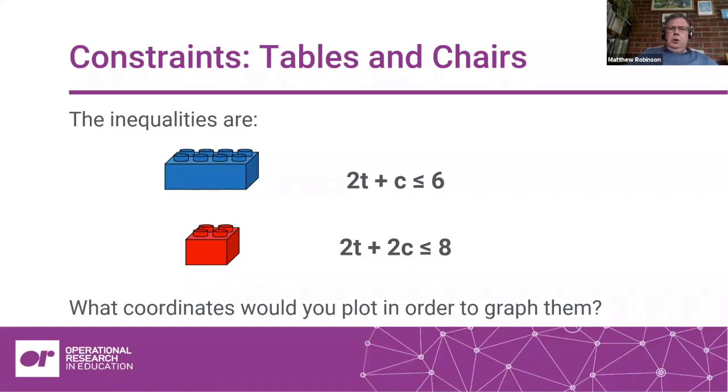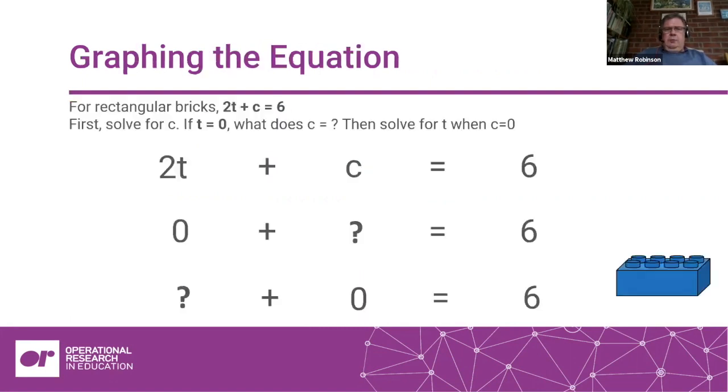So you may want to think, because we've got these 2 constraints here, let's actually think about how we could graph that, because we've got 2 constraints and we've got 2 raw materials. So think about how you might want to plot this. So for these rectangular bricks, if we said that 2 times the number of tables plus 1 times the number of chairs equals 6, what I'm trying to do is just sort out the extremes on the graph here. We can then say if the number of tables we produce is 0, what does that mean? C can equal, and then similarly, if we produce no chairs, what are the results there?